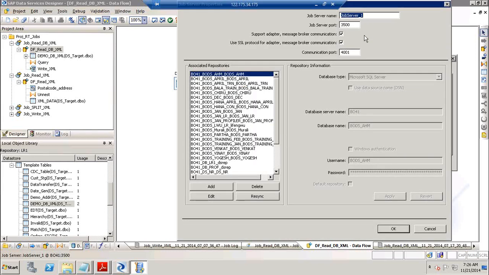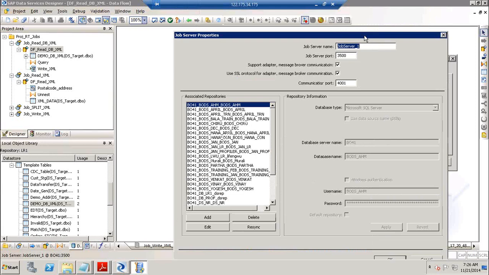On a system, when you are creating a first job server, keep this in mind, this is very important. You cannot enable this on the second job server that you create on a system. On the very first job server that you create on the system, you can check these two boxes.